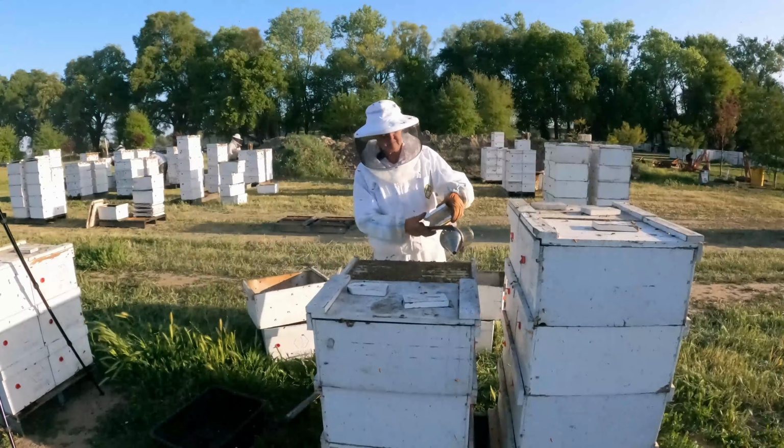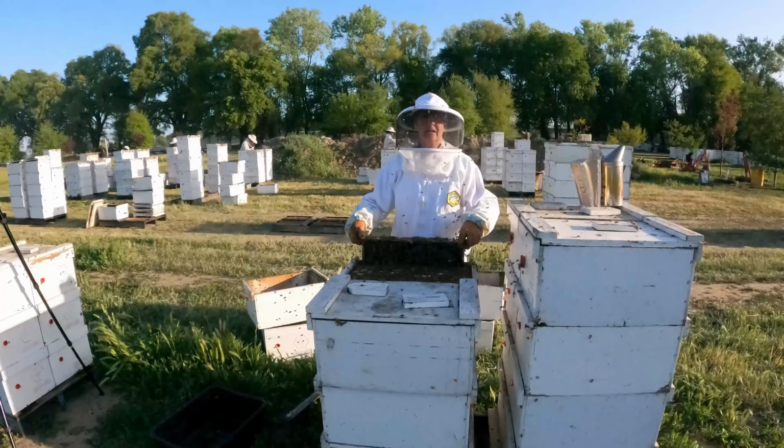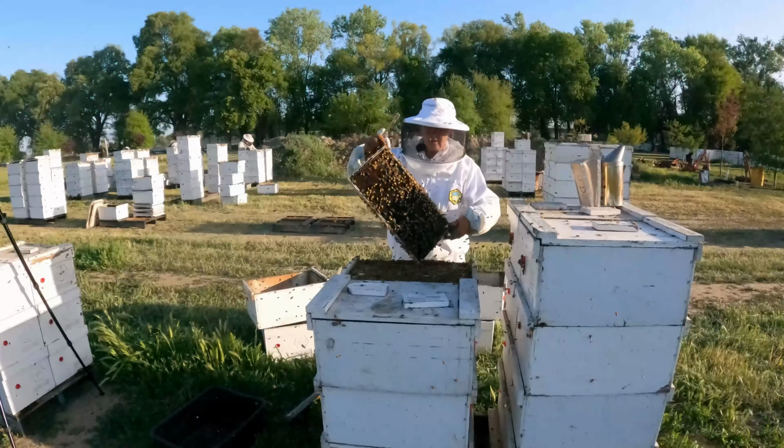Okay, because the bees form their nests very differently compared with the level of the supers. Most of the time, the pollen gets on the bottom super, the top super collects more honey, and the middle one has whatever the colony could afford. So because of that, we have to work on many splits at once, because you cannot have all the honey in one super and no pollen, and then only pollen and no honey.